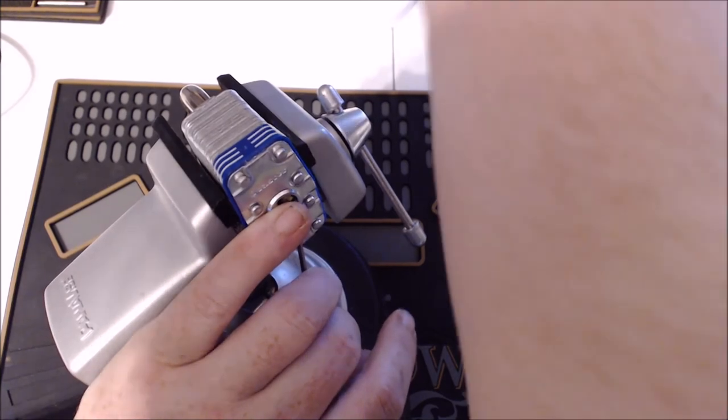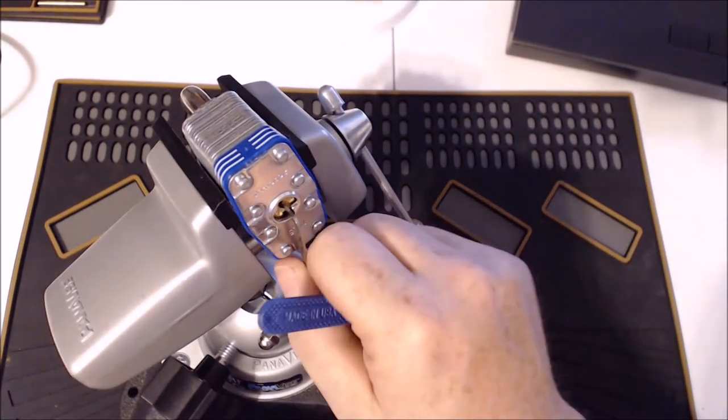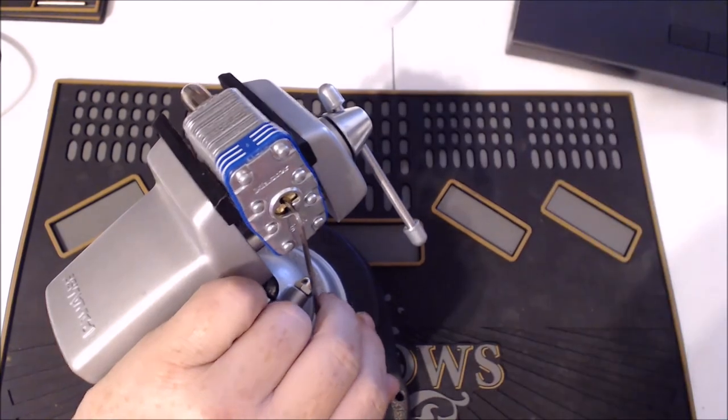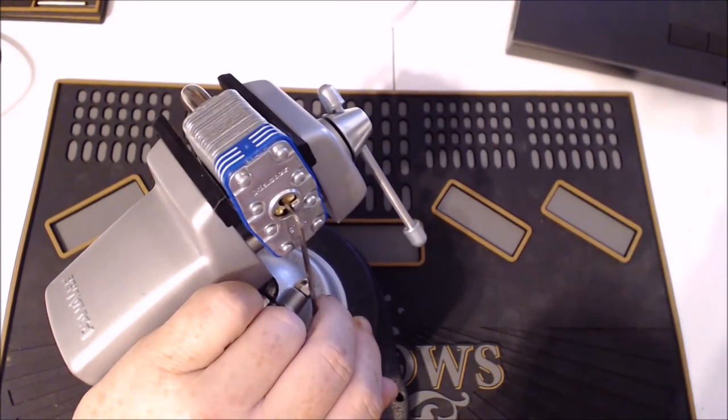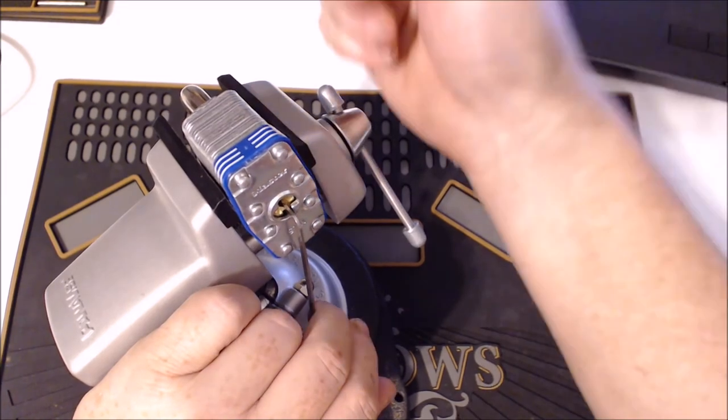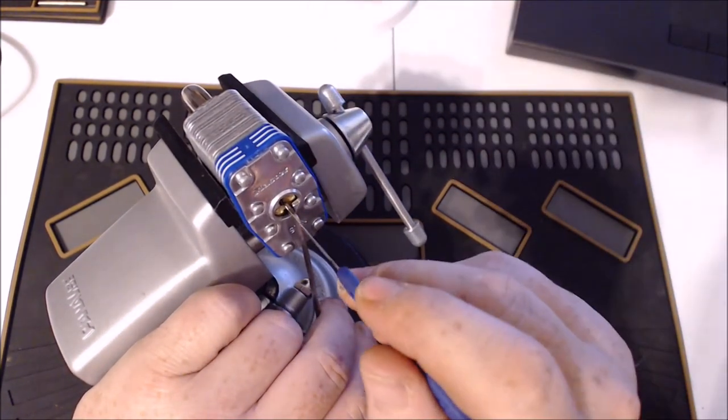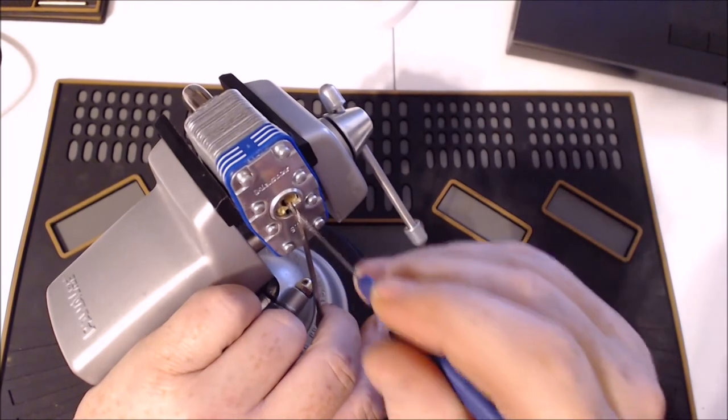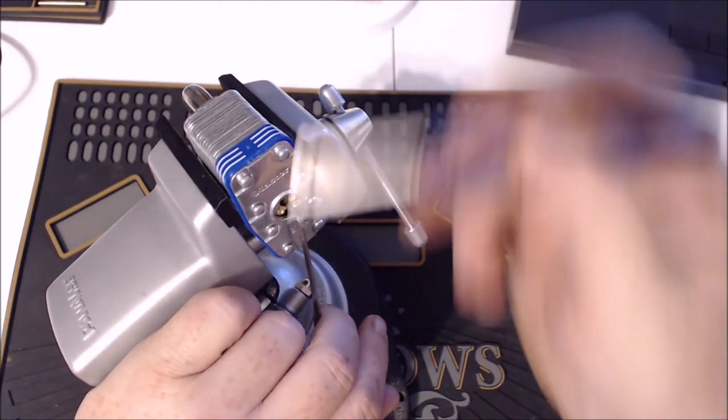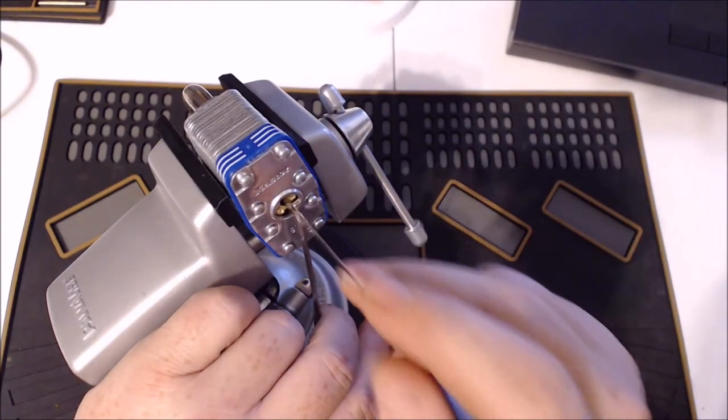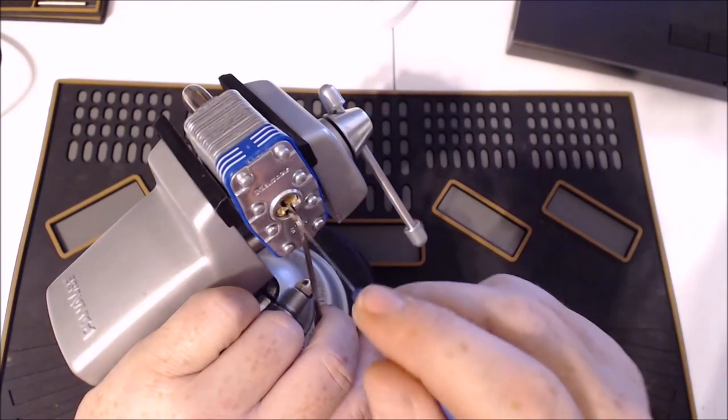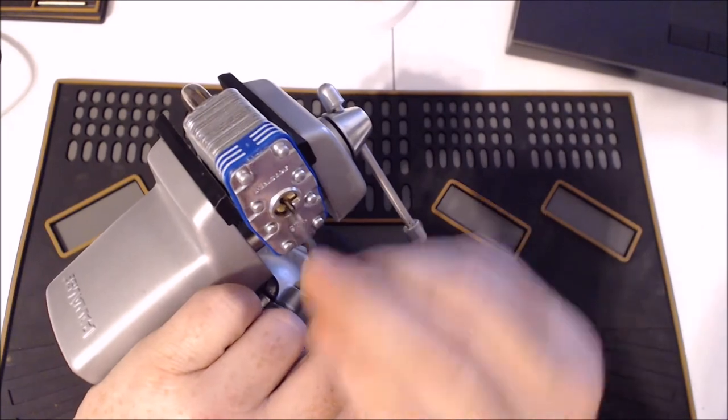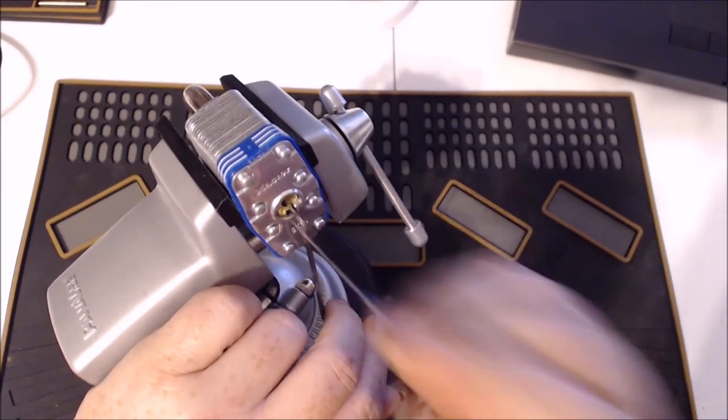At any rate, the locks themselves physically, if you're looking for physical protection, master locks are great. You can buy them just about anywhere. They got some of the best bodies, some of the best shackles in the industry, even on their smaller stuff. But the problem is really the cores. Now there's an ironic thing and I'm still waiting to get one. There's a lockout-tagout lock that has a cheap plastic body, non-hardened shackle. The thing is just absolute garbage physically. But ironically, the lock core that's in it has security pins and all sorts of crazy stuff going on. And it's actually a really kind of challenging lock to get into sometimes.